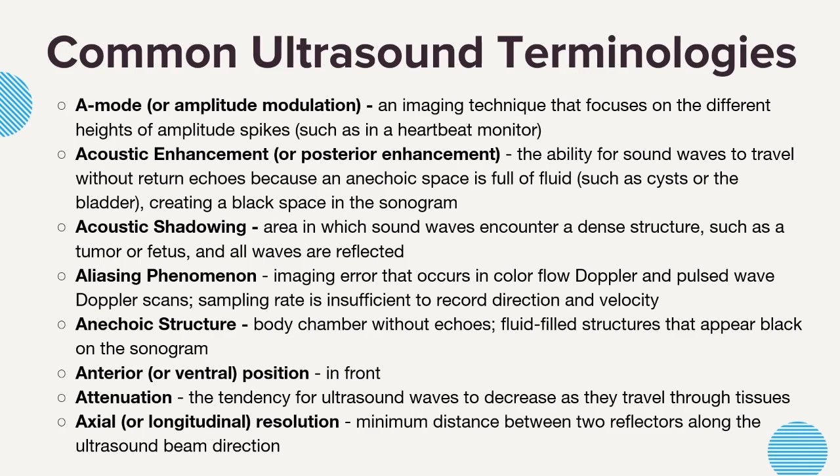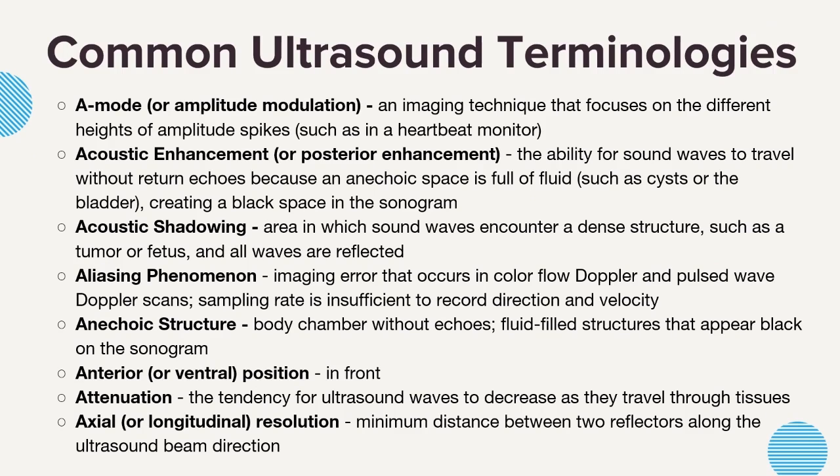Common ultrasound terminologies: A mode, or amplitude modulation, is an imaging technique that focuses on the different heights of amplitude spikes, such as in a heartbeat monitor. Acoustic enhancement, or posterior enhancement, is the ability for sound waves to travel without return echoes because an anechoic space is full of fluid, such as a cyst or bladder, creating a black space in the sonogram.